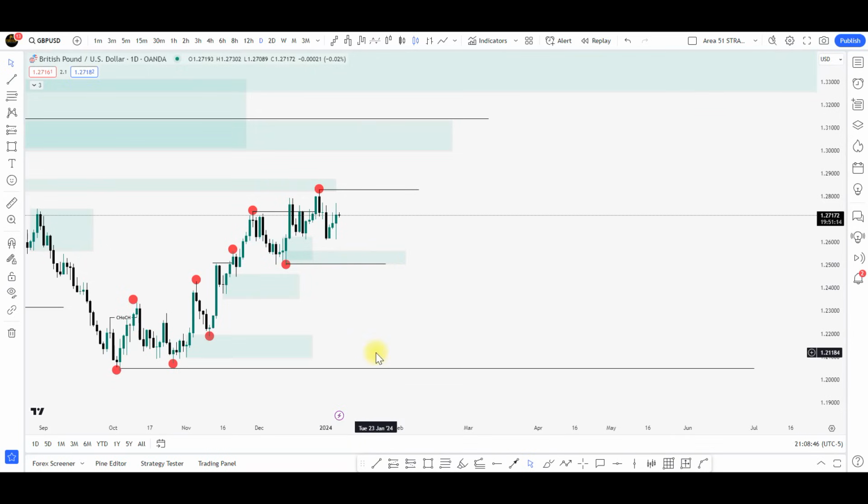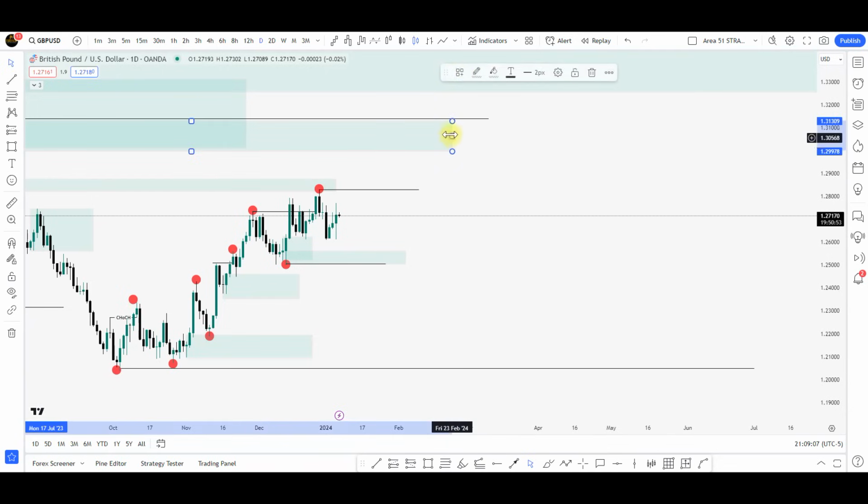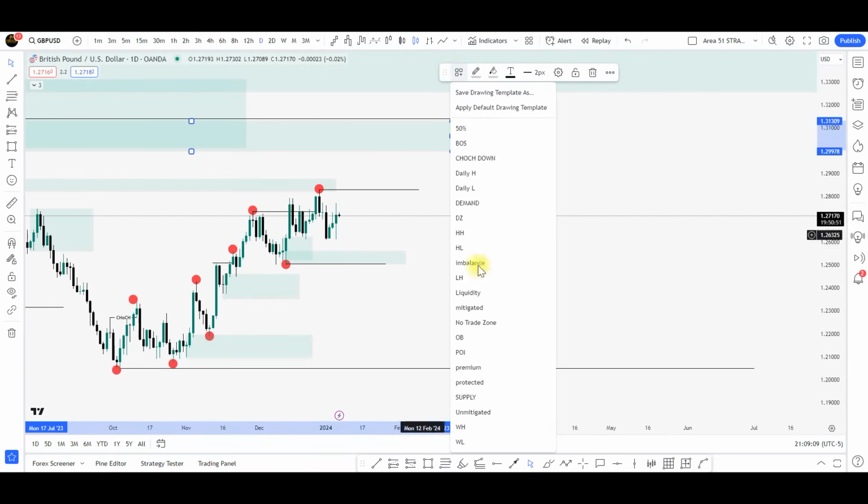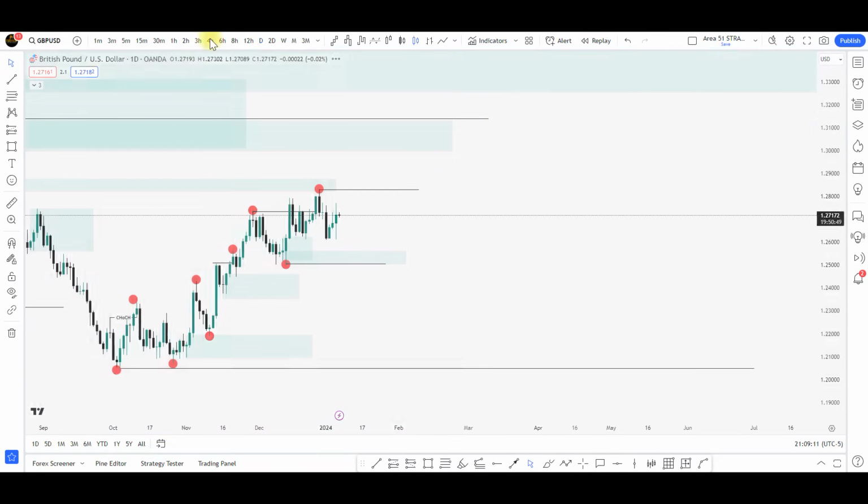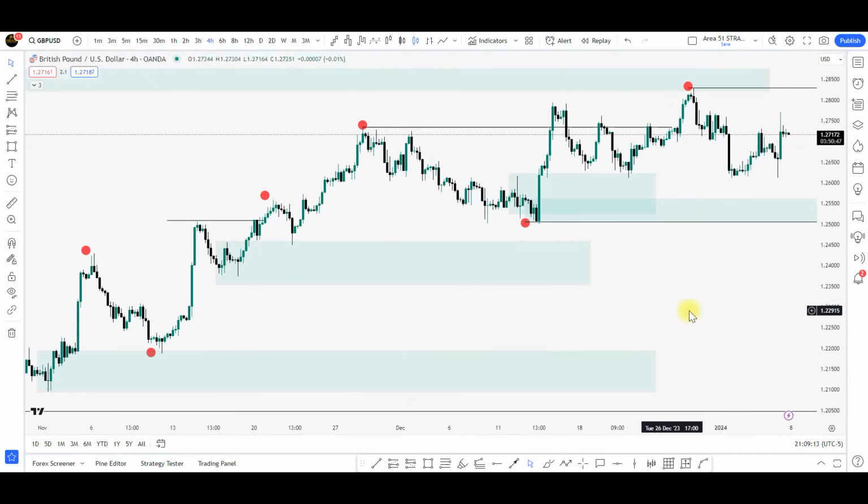So right now, you just gotta keep your hands together and don't take a trade around this zone, because the price is in the middle of nowhere. It's right in between the low and the high. Okay, so you never trade in between, otherwise you're gonna get chopped up. What you do is you wait for the price to come back to an area of demand zone, or go to an area of supply zone and sell from an area of supply zone. All right, now let's go to the 4-hour time frame and look into this very clearly.